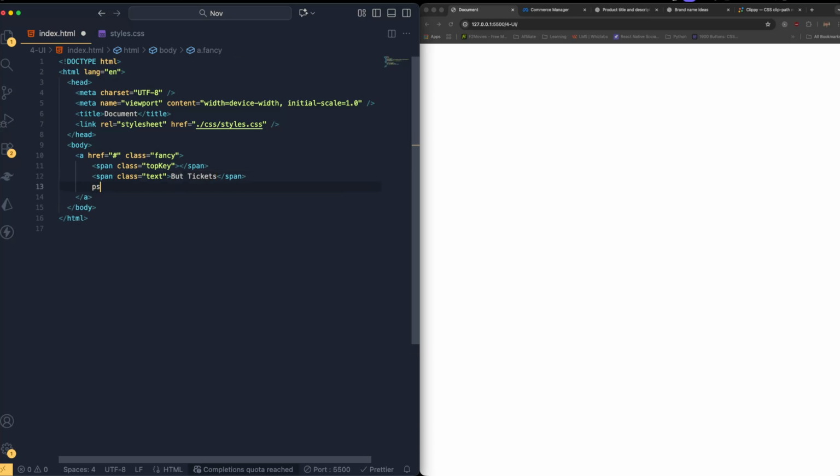Then span dot bottom key, then span dot bottom key 1, something like this.